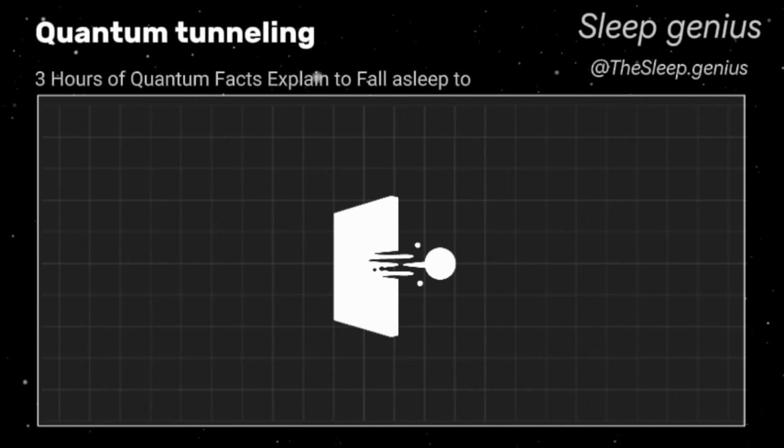Another misconception is the notion that quantum tunneling occurs only at the subatomic scale. While it is most commonly observed in particles like electrons, tunneling has been proposed as a mechanism that could potentially play a role in the behavior of larger systems, though this remains a topic of debate and investigation. On the other hand, tunneling does not mean that anything can pass through barriers. The probability decreases exponentially as the barrier becomes larger or the energy required for tunneling becomes greater, which is why we don't see everyday objects tunneling through walls.